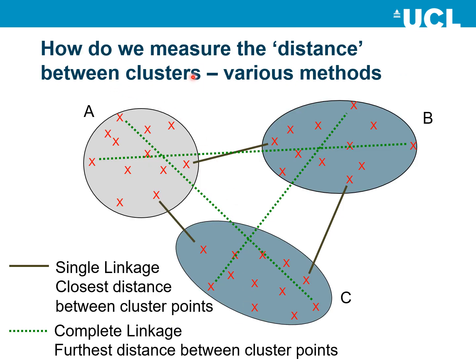How do we measure the distance between different clusters? Well, there's lots of different approaches. We've got a distance metric which gives the distance between any 2 points in a high-dimensional vector space. But what we want to do is somehow work out the distance between a cluster and another cluster. So we have single linkage, where it gives the distance between these clusters as the distance between the 2 closest points in them. We've got complete linkage. The distance is the farthest points in both clusters.